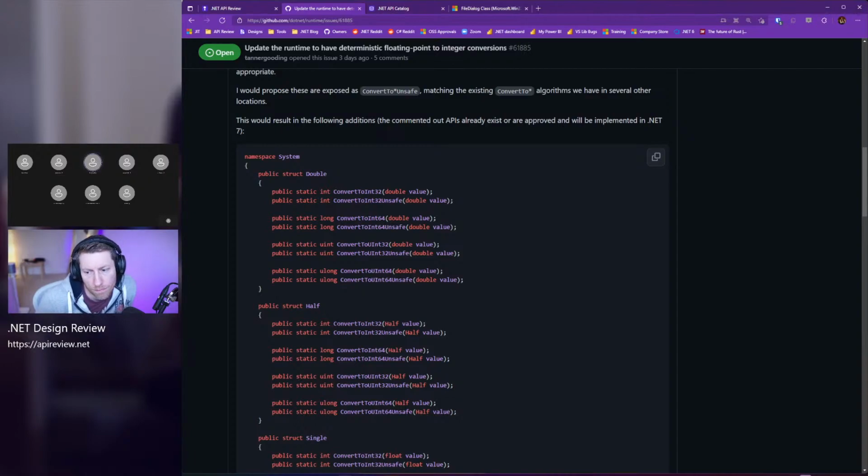Floating point is already complicated, and the explicit (int) cast and ConvertToInt32 are going to do the same thing. There's then just the unsafe variant, which has unsafe in its name and is going to push people away, except for those that care about it. And so I don't think it's an issue that it's on the type. No more so than us moving all of the math APIs onto double, half, and single moving forward, or having concepts like infinity, NaN, or -0 there, or anything else.